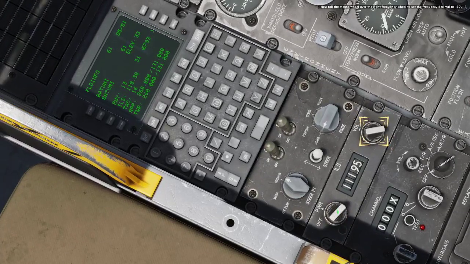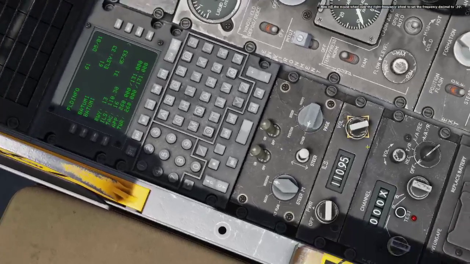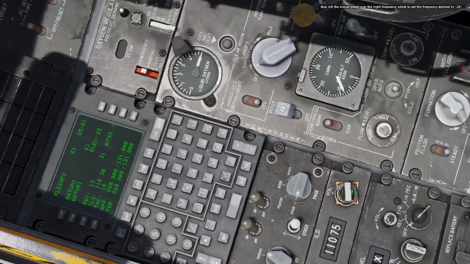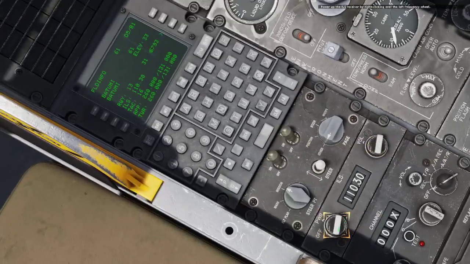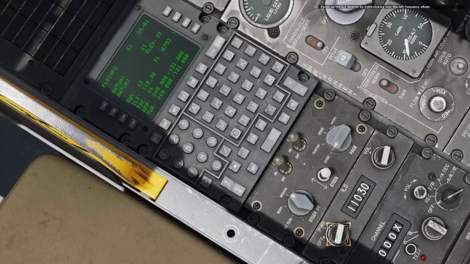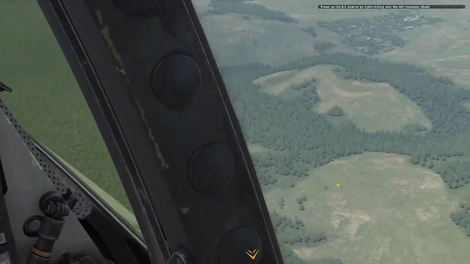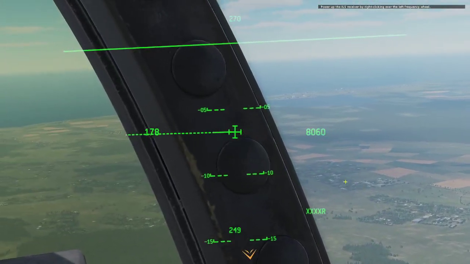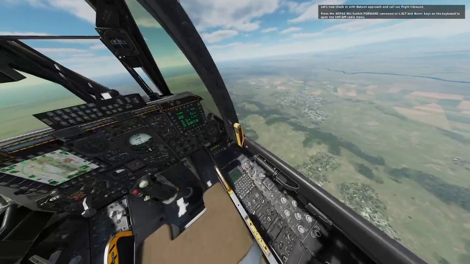Now roll the mouse wheel over the right frequency wheel to set the frequency decimal to 0.30. Power up the ILS receiver by right-clicking over the left frequency wheel. Let's now check in with Pouso approach and call our flight inbound.